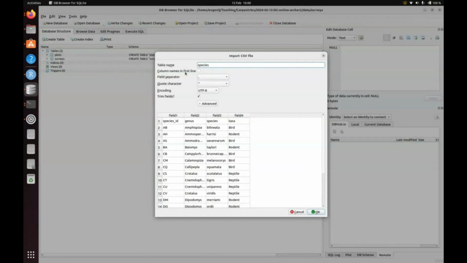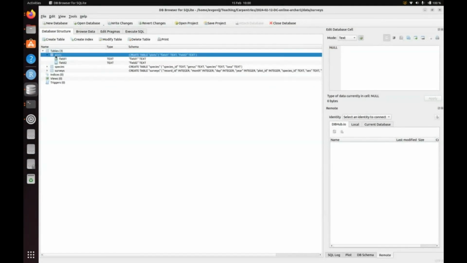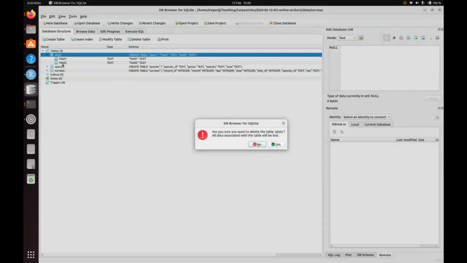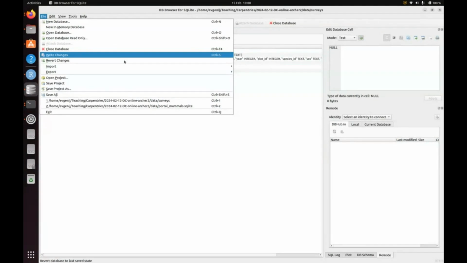So we need to click column names in first line if there are any. Click OK and we should have this. Okay, we can delete it and do it again.